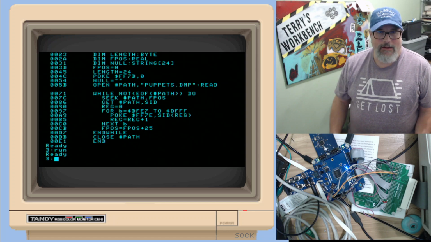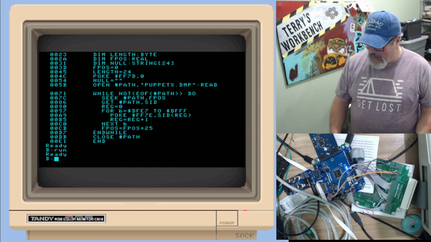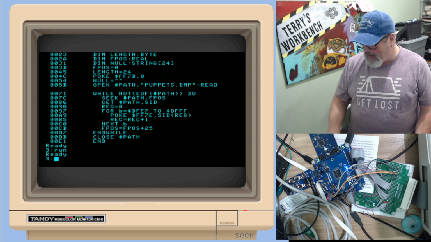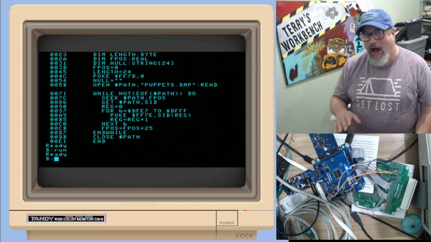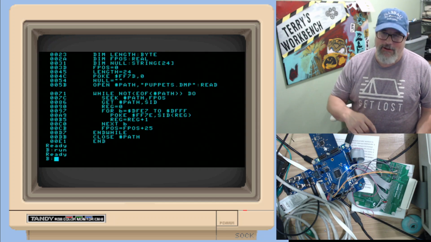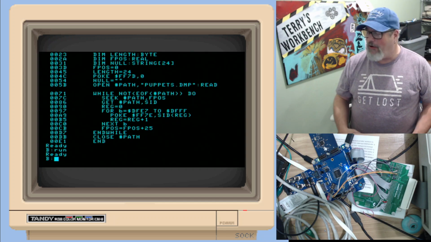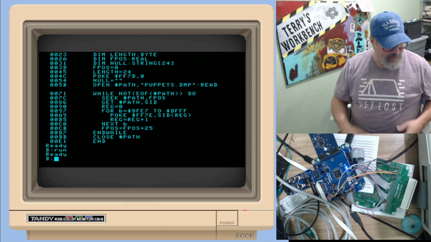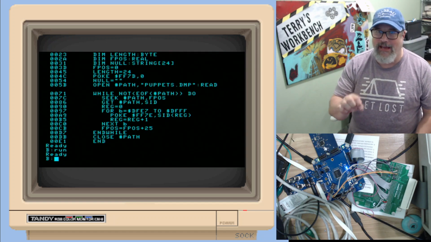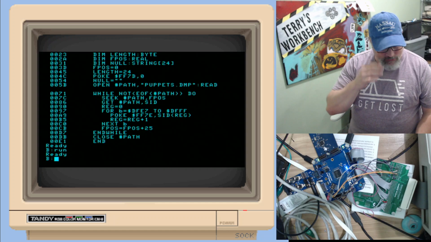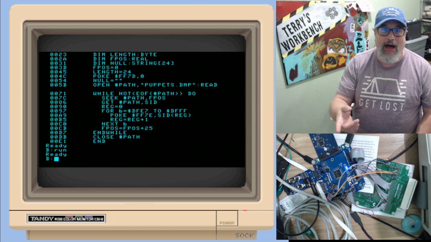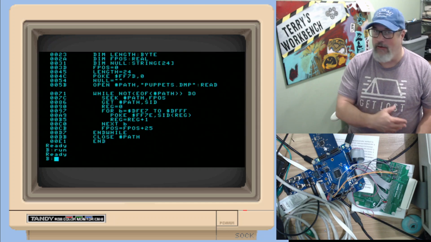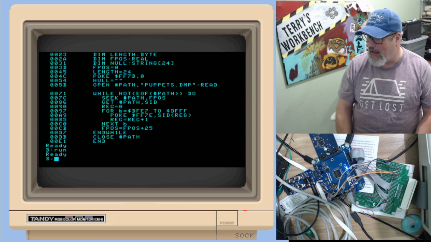So yeah, it's working. And just to show you guys, I will start the song up and then log into the bulletin board. And there's going to be all kinds of contention going on for the I/O port and the SD card because we're reading that file from the SD card. That's not loaded into memory or anything like that.